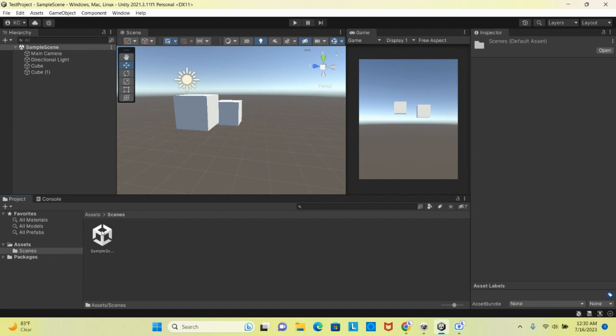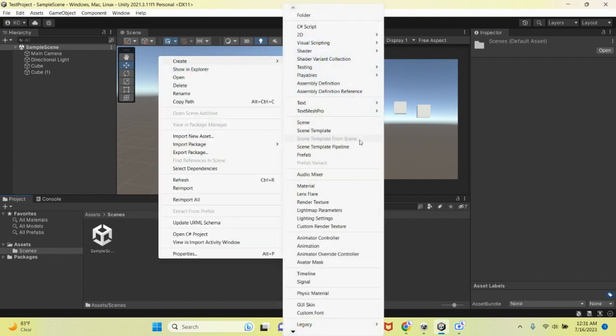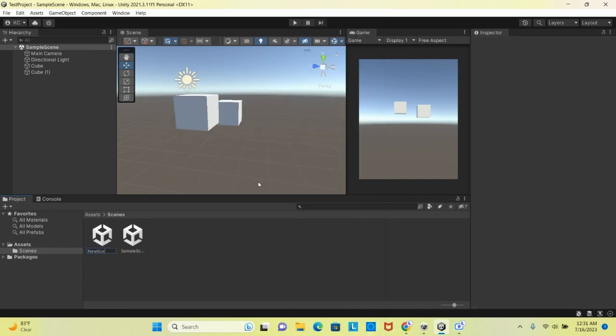So Unity is split up into multiple scenes, and you can have multiple scenes in one game. For example, if you want to switch levels entirely, it's effective to use one or two scenes. So you have this scene, which is my sample scene, which is what I'm using right now, and then I can have another scene that I just named new scene right next to it.